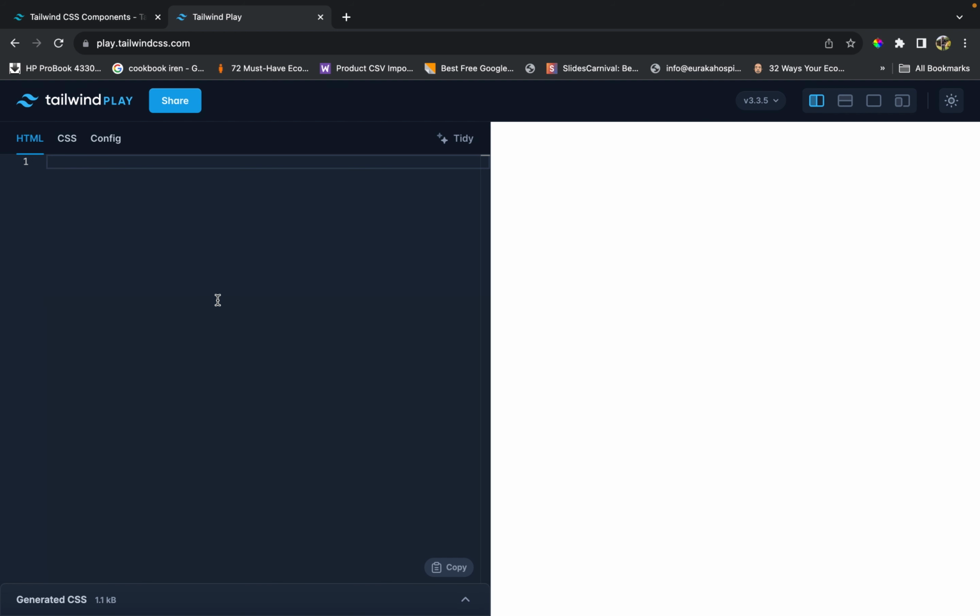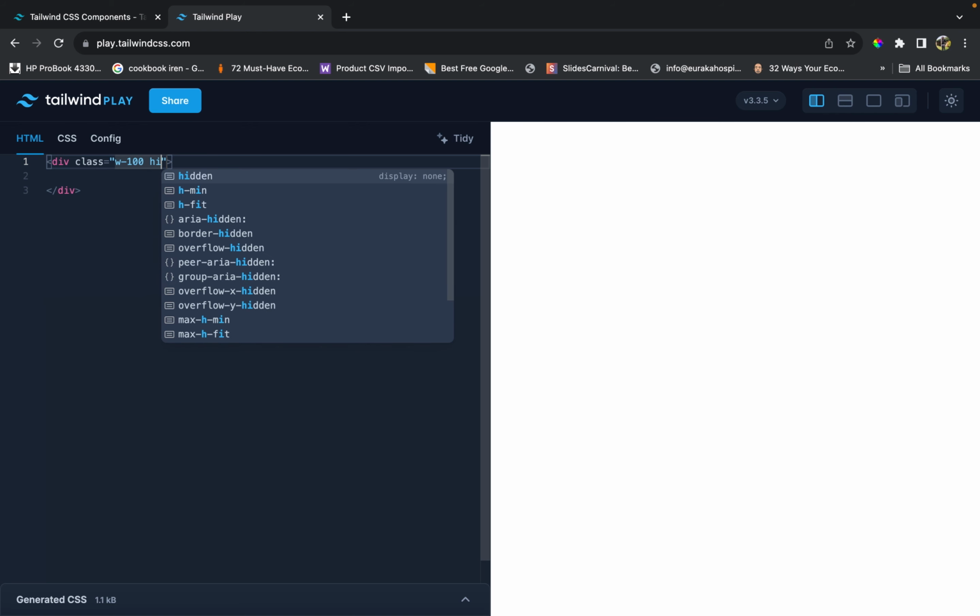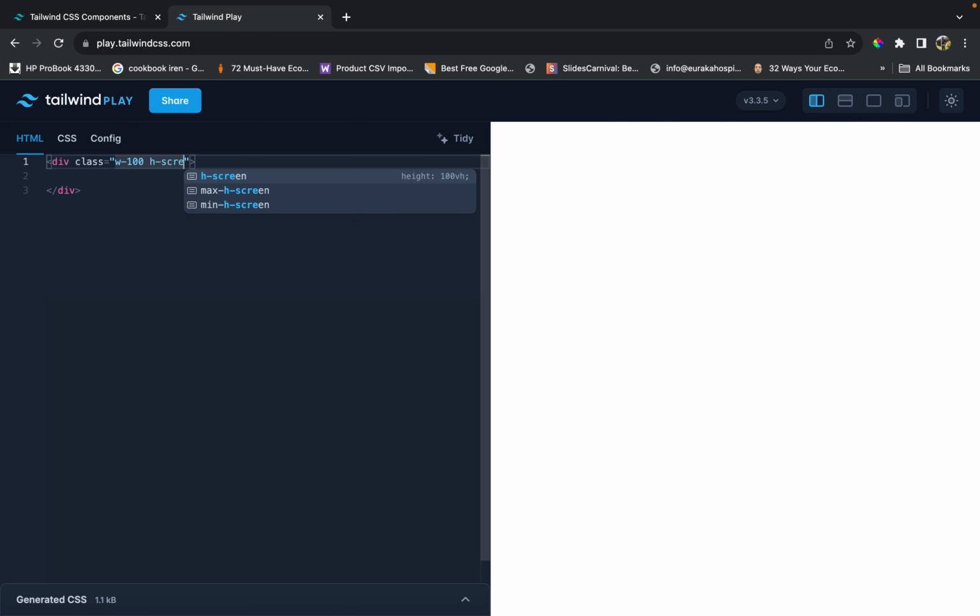In this instance, we're just going to create a button to show what it's going to turn out to be. So I'm going to start with a div, and this div is basically going to have classes of, let me say, a width of 100, and then I want it to occupy the whole screen.